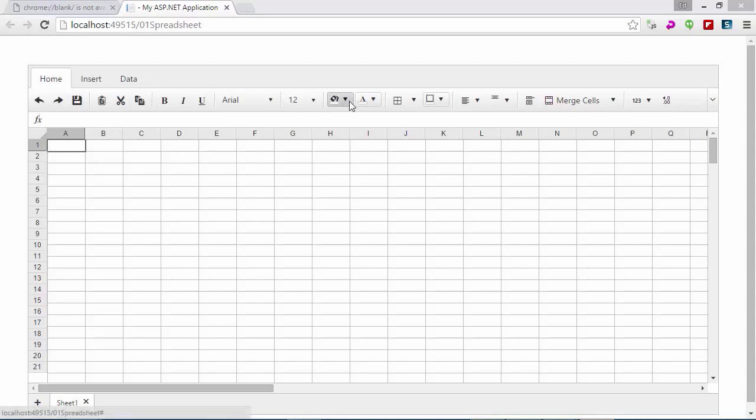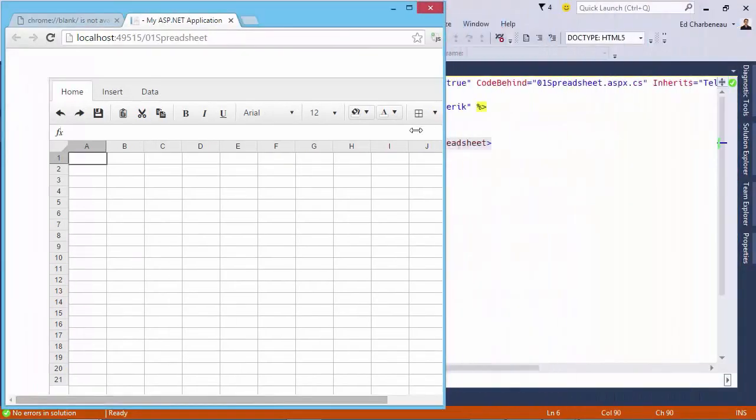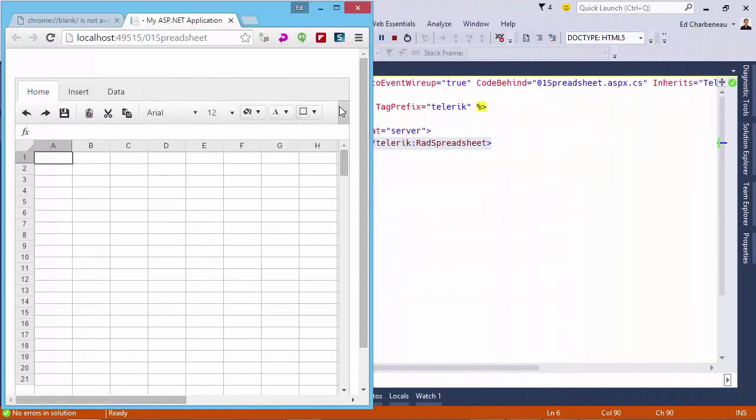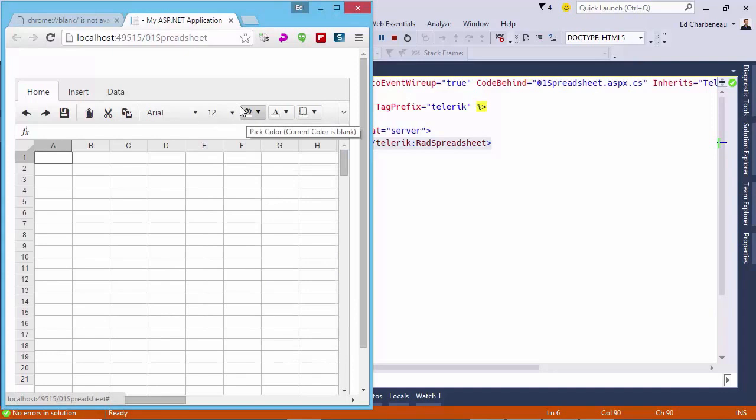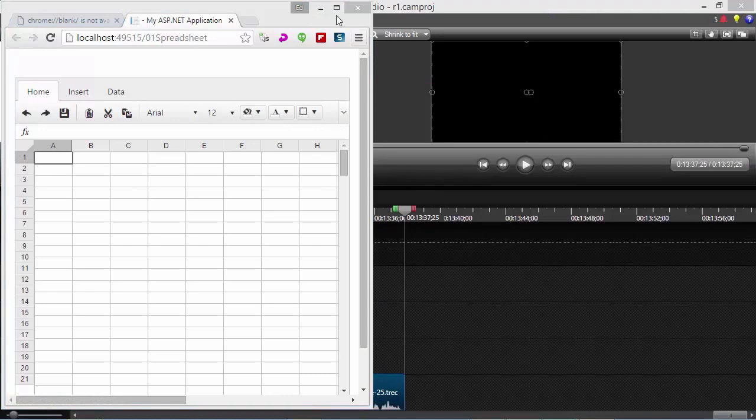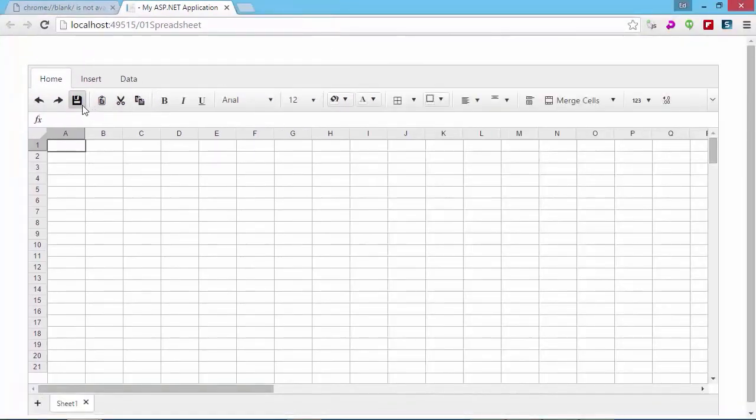We can control font size, coloring, merge cells, and more. And another interesting feature with the toolbar is if I shrink the screen size down, notice the toolbar is responsive, and any toolbar action that can't fit in the toolbar space gets rolled up under this nice drop-down menu. This type of toolbar control is actually available in this release as well as a standalone control. So I'm going to expand this back out so we can focus on this save icon.